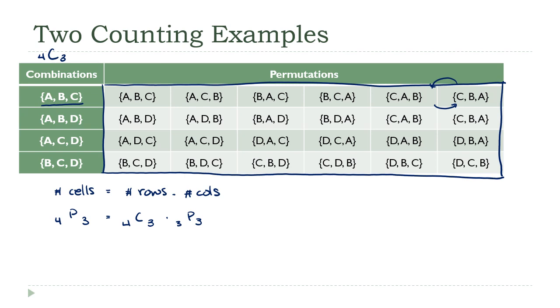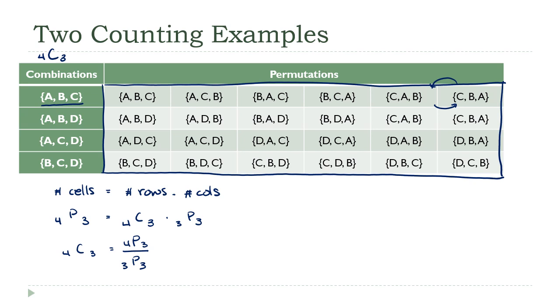Right now I can solve for the combinations. 4C3 is equal to 4P3 divided by 3P3. And if you go to the formula, you put numbers into the permutation formula, you should see that is 24 divided by 6, which is 4.